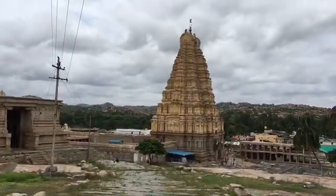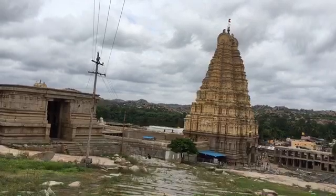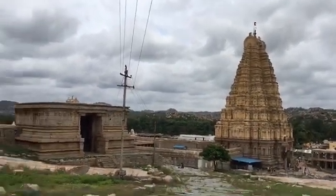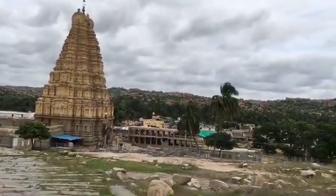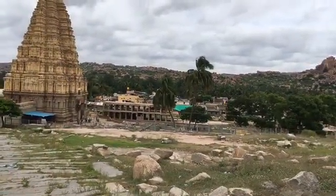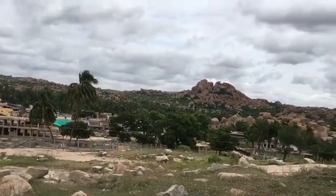Inside the Virupaksha temple there are a lot of things to explore. There is a wedding hall, there is a gathering hall, and there is a wall where you see the opposite reflection of the tower of the temple. It's just an inverted reflection out there. It's lovely, it's pure science. But these are things which you should yourself come down, see, explore and find out. And that is the market area. I could understand it because I went through some photographs, old paintings, where the market area was depicted very nicely. That's the market area, which is still under renovation, which they are trying to dig through and get more.